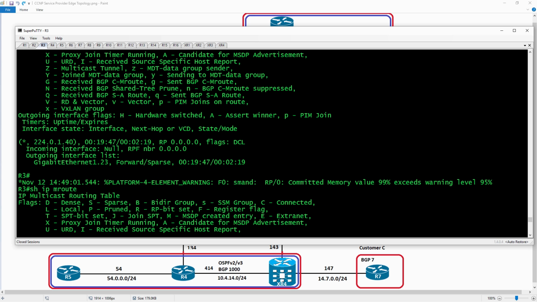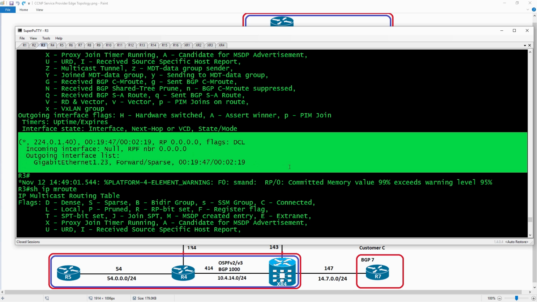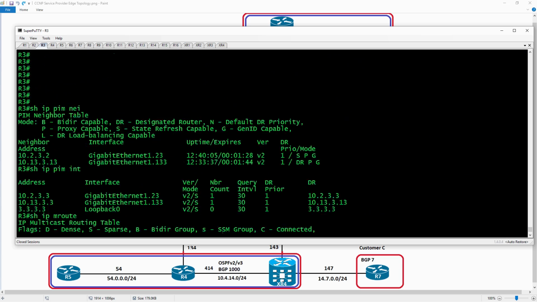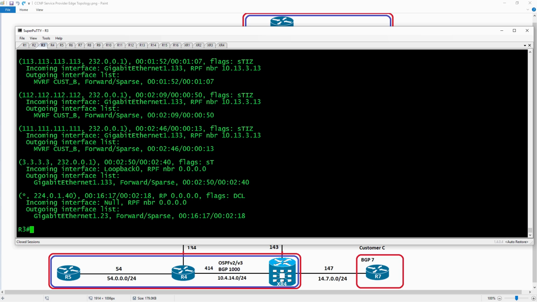I was seeing a single entry in the mroute table, and I'm like, wait a minute, that's not right. That shouldn't be the case. But one thing that I was doing differently in this video than I did when I was testing prior to this was I wasn't using route reflection prior to the demonstration. I was using BGP route reflection for everything else. We've used route reflection this entire time. So what ends up happening here is we end up getting an issue where we have a break in the control plane where traffic won't be forwarded.